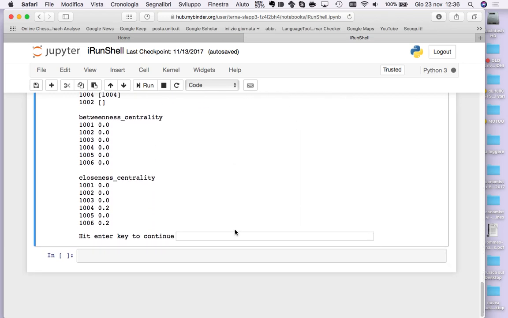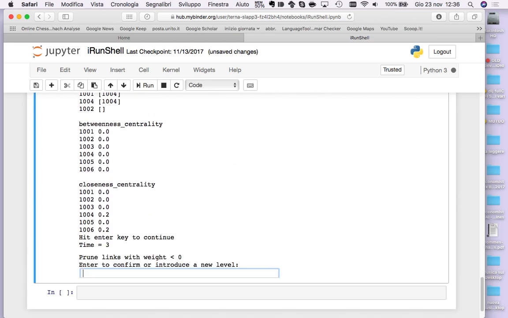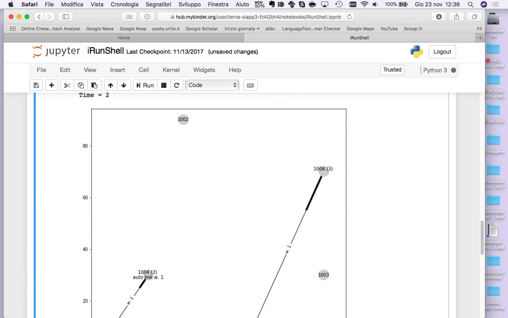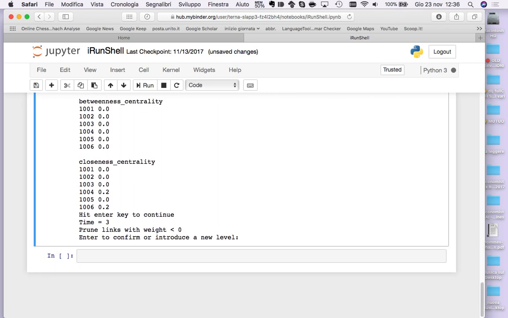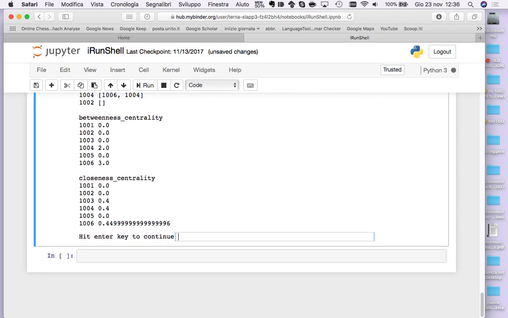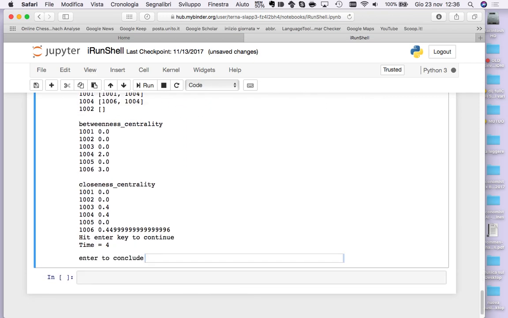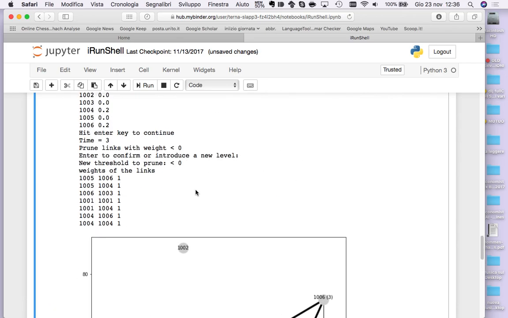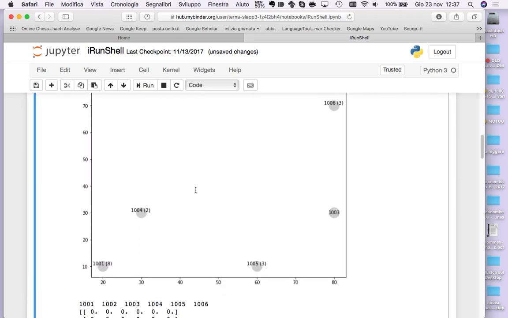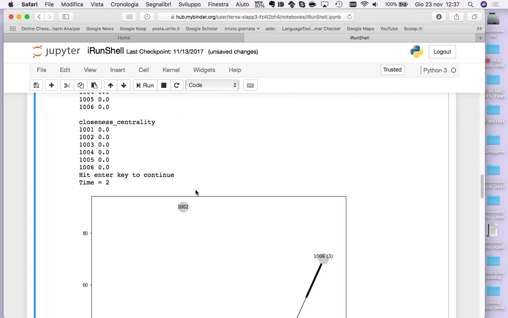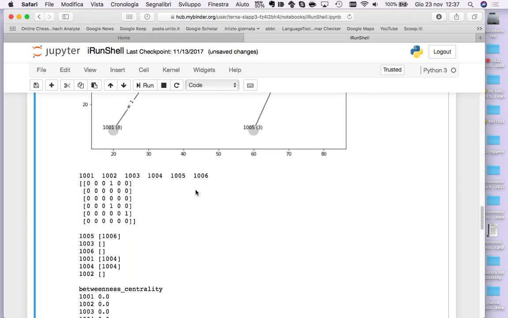I want to show you an interesting option. Now we have a few steps of execution. I conclude. The program finished and it is still there. Can I save this result? Sure. The first way is to print. Sure, if I print, I generate a PDF, but it's not nice.